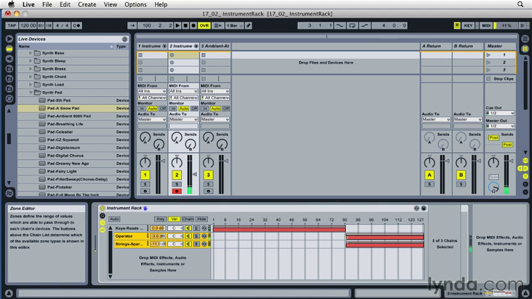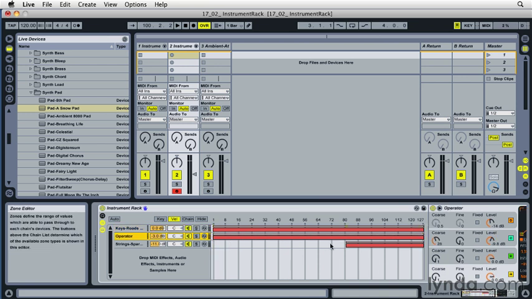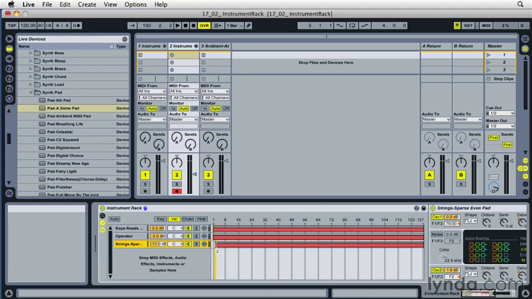So I play lightly, and then I play a little harder, I'll get the other two presets. Now that might be a really good thing to use, for instance, when you've got a bass preset and you want to only have that in the low range of the keyboard, and then if you've got more of a piano sound or pad sound or string sound, you might want that only in the upper part of the keyboard. But let's take a look at how we can add effects to instrument rack as well.